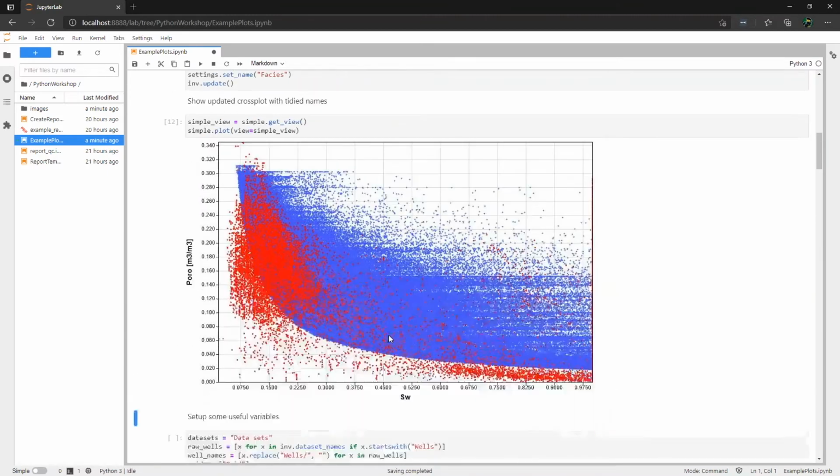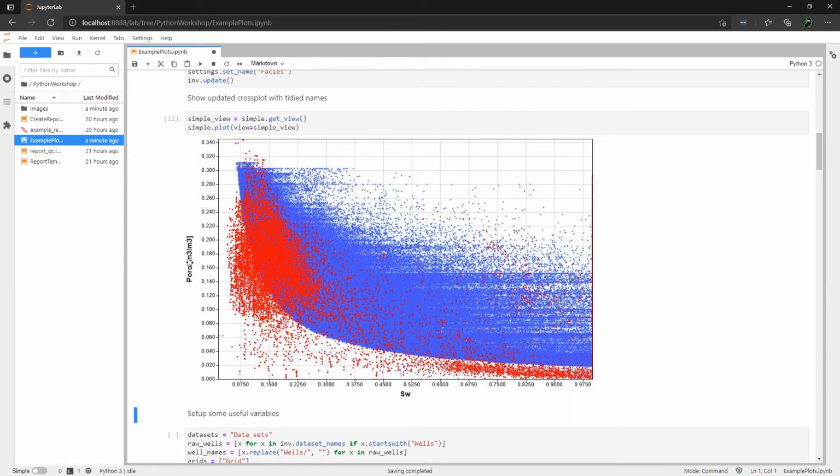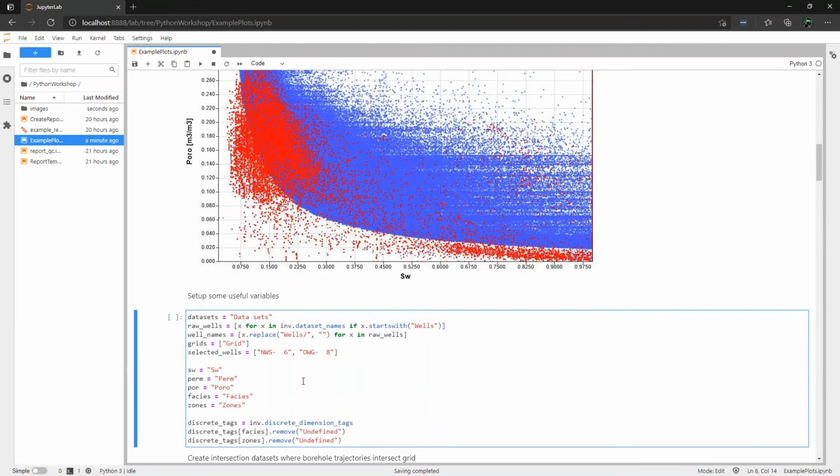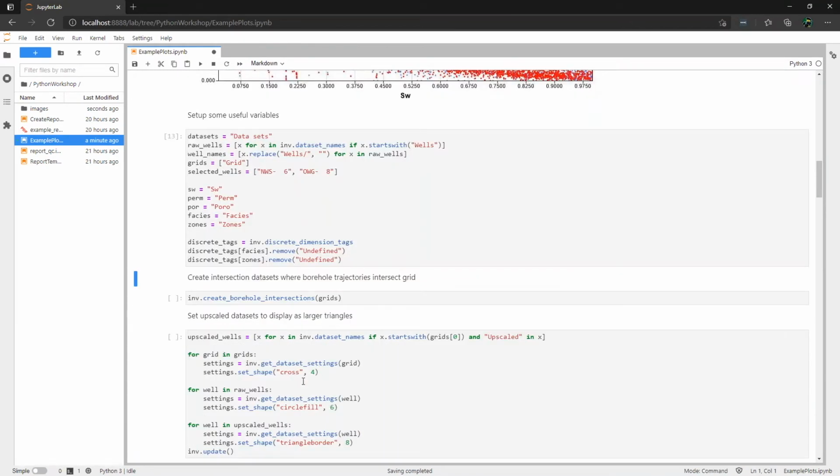If I now look at it, well, it's already looking a bit cleaner. I think it's got porosity. Yeah, okay, fine, nice. I'm going to create some useful variables. This is basically just to make it easier for me later on, so I don't have to remember what everything's called. But I want to do a modeling QC workflow. At the moment, I only have my raw well log data and my model loaded.